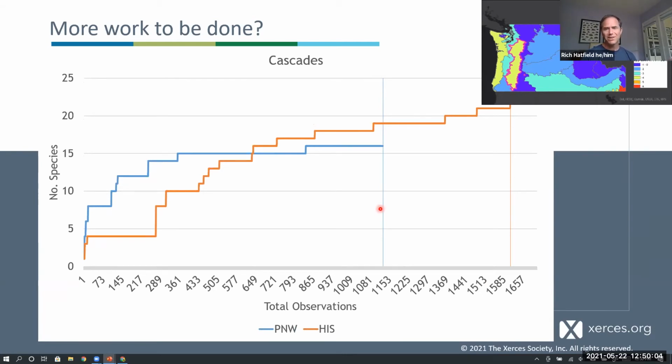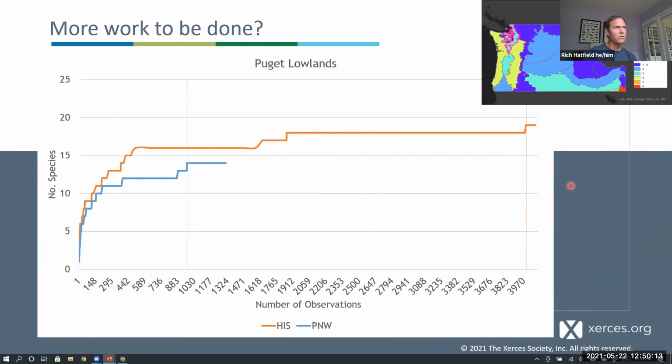So we get to go look for bumblebees in the high mountains of the Cascades. That's a good job, right? We'll take that. And then also in the Puget Lowlands. So this is the Puget Trough around the Seattle area. You can see that we really haven't done enough sampling to be confident in this, although we're getting pretty close. I will say that this observation here, this is actually the addition of Bombus impatiens, which is the common eastern bumblebee that's actually invading from escape from commercial hives or commercial nests rather.